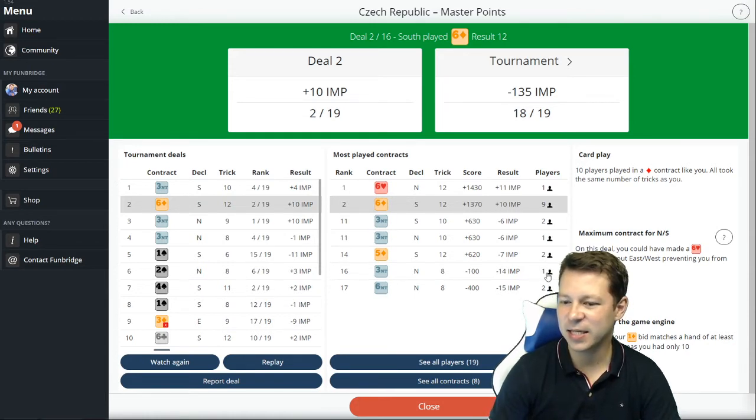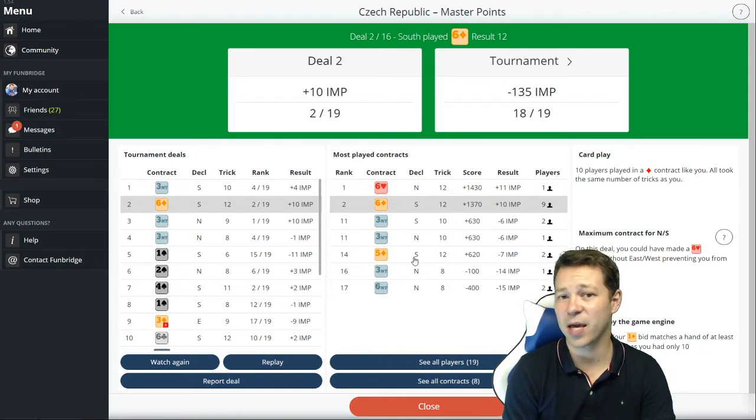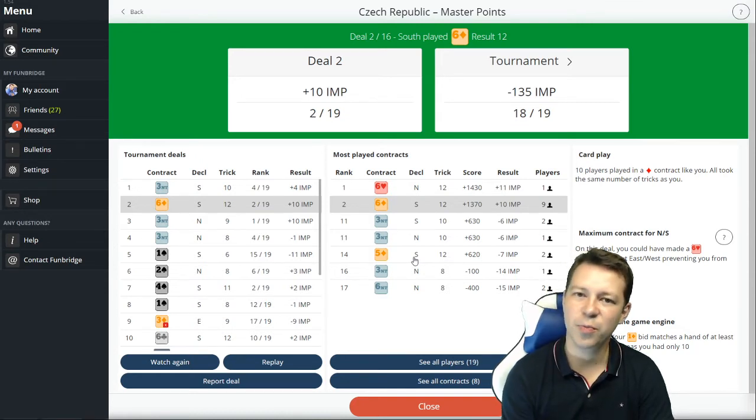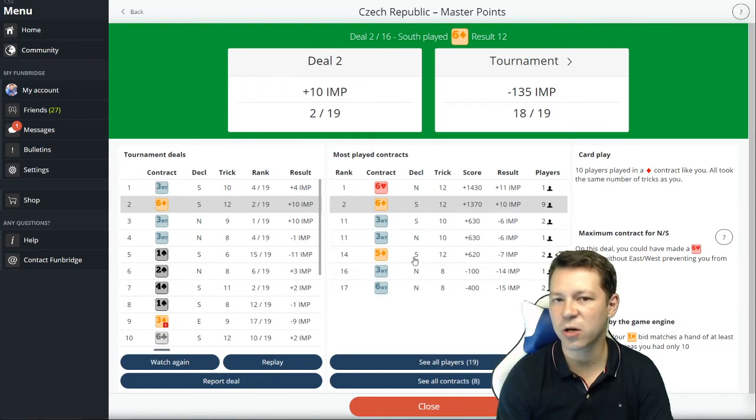And see that some people actually played only in 3 no trumps or 5 diamonds, and mainly because they opened 3 diamonds. And after North's 3 hearts, they bid 3 no trumps. There were also people who opened 3 diamonds, and after North's 3 hearts, they bid 4 hearts. And after this bidding, North took over and kept bidding into a slam.